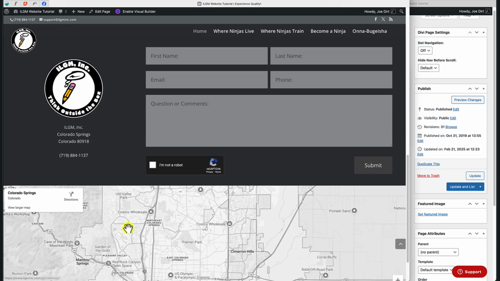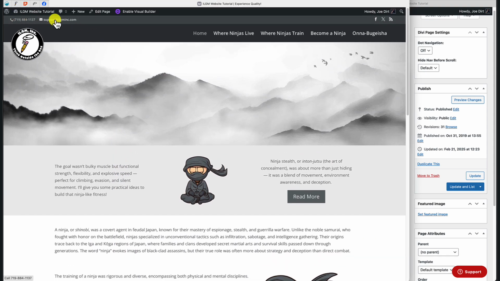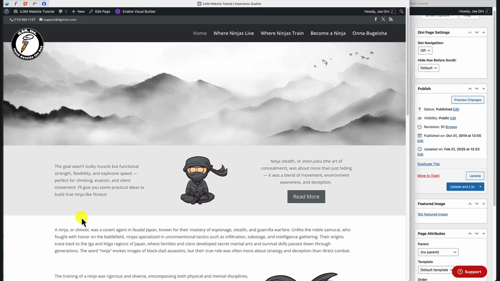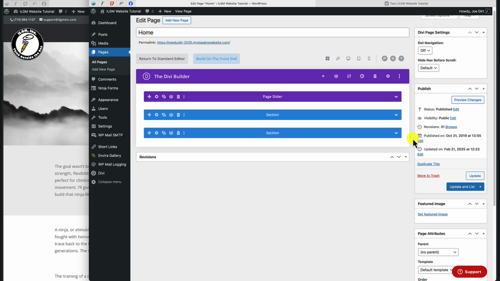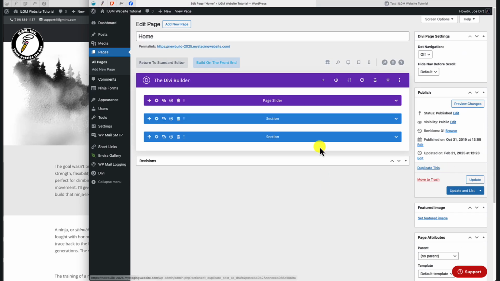Now, the footer down here, we'll talk about this later, but this is global, so you don't have to worry about it right now. And the same with the navigation on top. That's global. That's a different video, but we're just worried about the content for right now. So we have these three sections, and now we're minimized. Our desktop is clean, and we're in a good position to get busy.